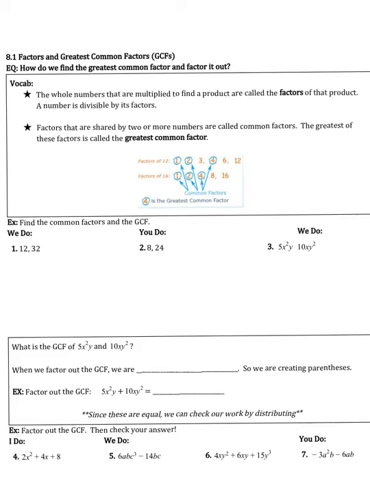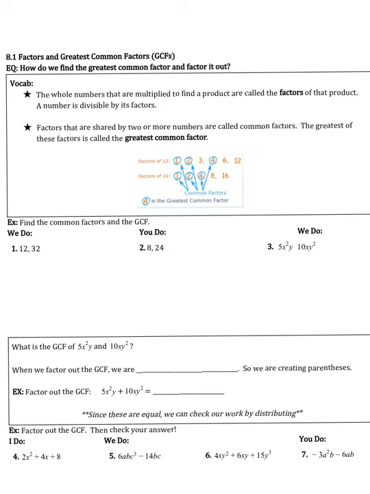The big idea in Unit 8 is all about factoring. So what we're going to do in this lesson today is talk about what a factor is. We're going to refresh our memory a little bit on what a greatest common factor is, and we're going to start with just how do we factor out the greatest common factor. And then in the remaining sections of Unit 8, we're going to focus on different strategies for factoring after you factor the greatest common factor.